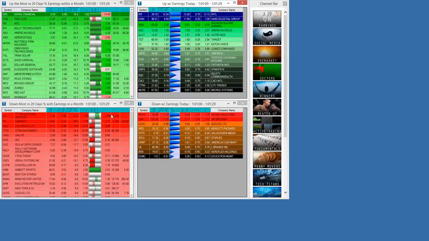Playing just momentum is like playing golf with just a three-wood. Works in some places, but kind of gets tricky around the green. So this channel bar is kind of the same thing. Imagine each one of these is for a different shot. So this is an example of our earnings channel, and you can quickly go from channel to channel.